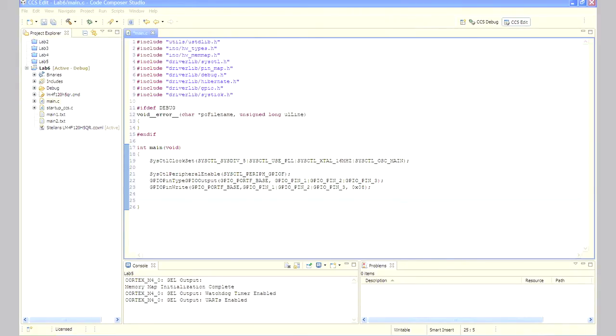Line 2 is the hibernate enable EXP clock. That defines the clock supplied to the hibernate module. Line 3, calling this function enables the GPIO pin state to be maintained during hibernation and remain active when waking from hibernation. That's pretty much the definition of the VDD3 on mode. Line 4 is a delay. We're going to delay about 4 seconds so that you can observe the LED.